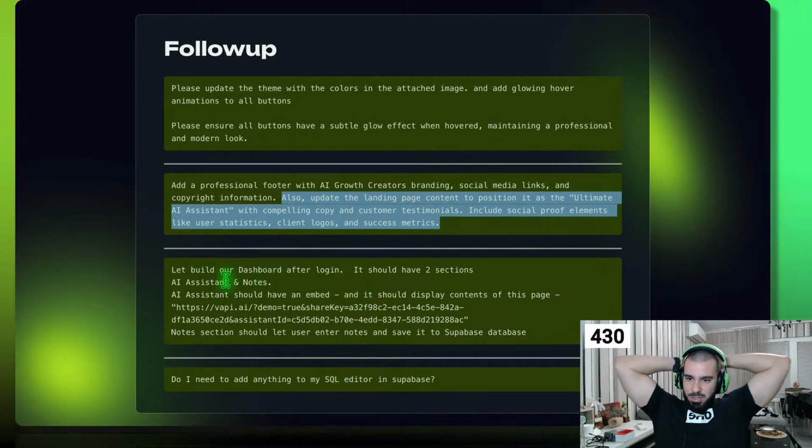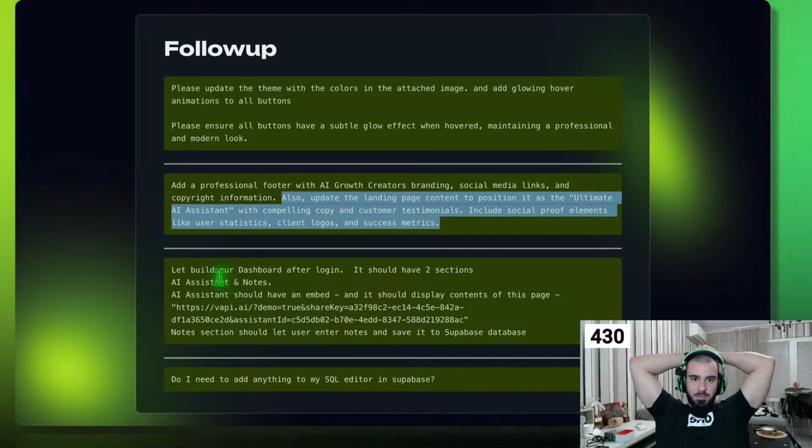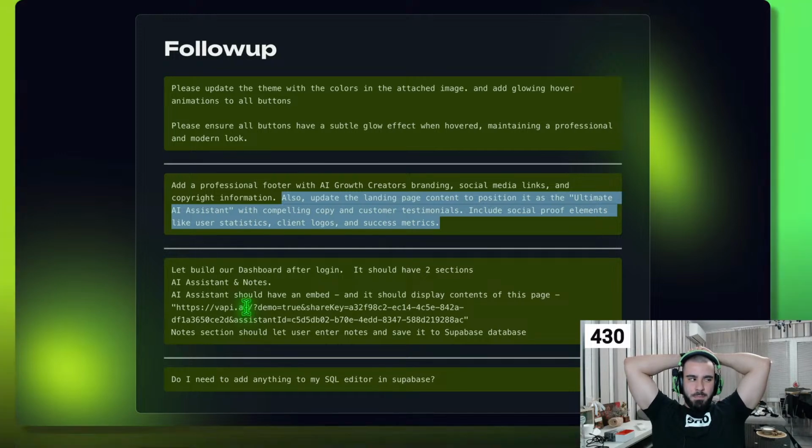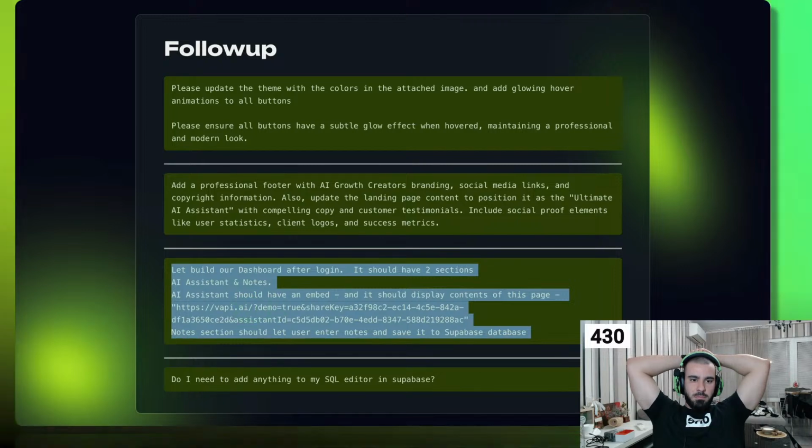It should have two starting sections: the AI assistant and the AI Discord notes. I will start off with the lazy way of doing things, and I will show the proper embedding way also. Okay, let's do two things. One is showing you a proper embedding for voice, and the other one is the lazy way, like I said. Let's copy this. Where did I get this URL from? This is the lazy way that I'm talking about.